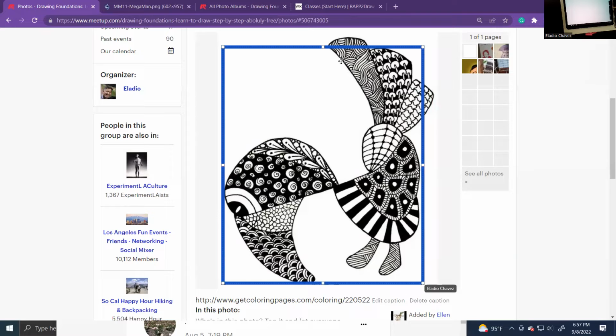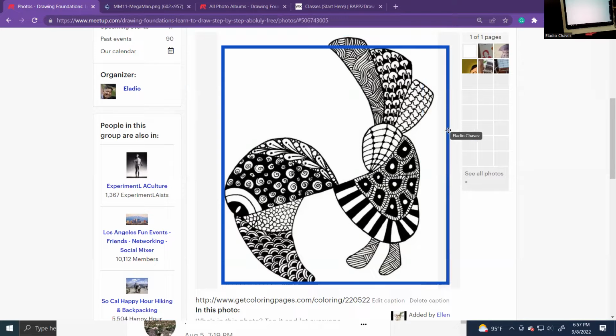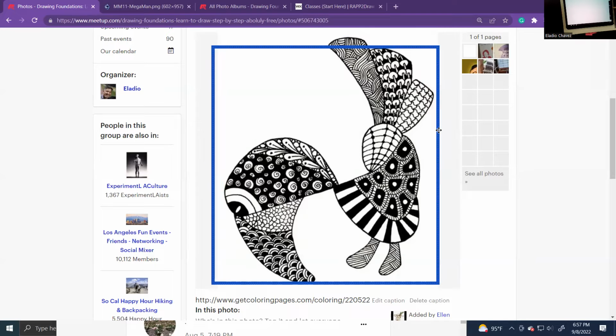Now we want to look for relationships. It is definitely not a perfect square, but here's a relationship. The top of the tail to the bottom of the nose, here's the middle. You can see that most of the stuff is in the bottom half. It does go above the center, so that's good to know. And it's really close to a square. If we go back to the square, yeah, it's really close to a square shape.